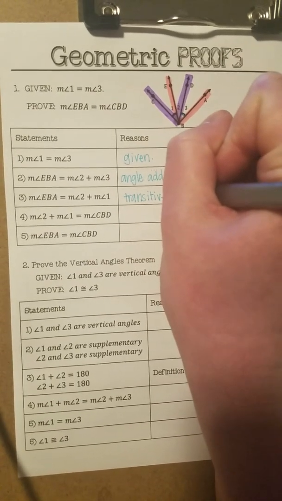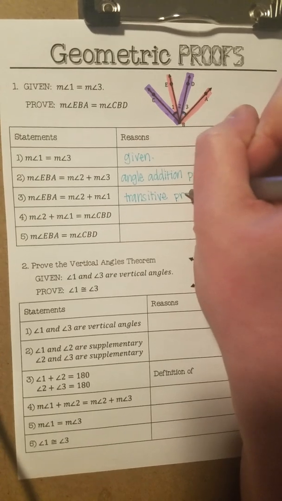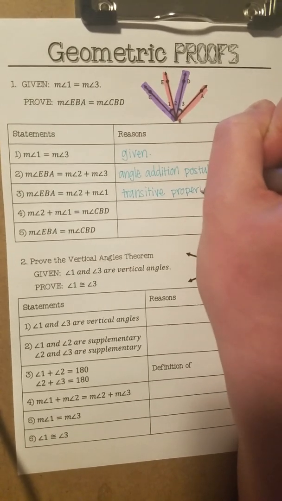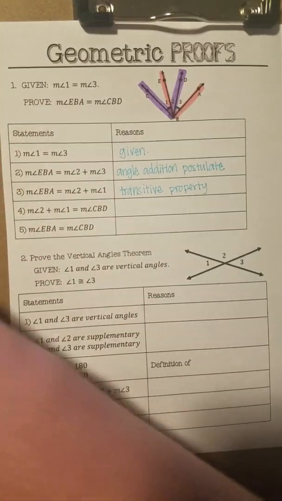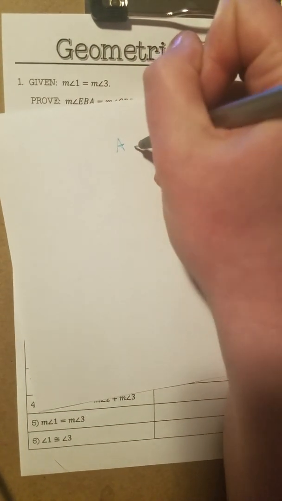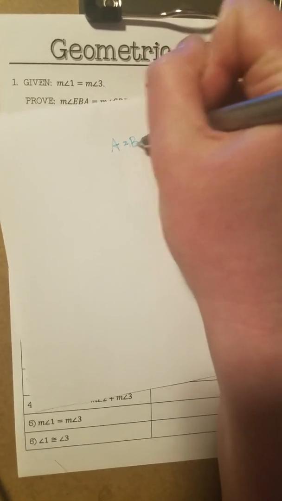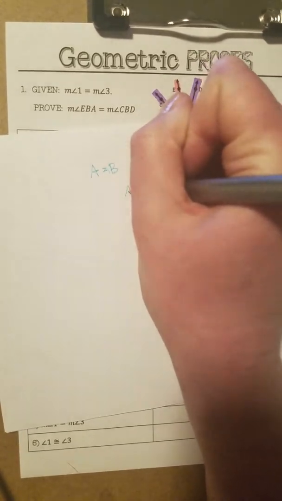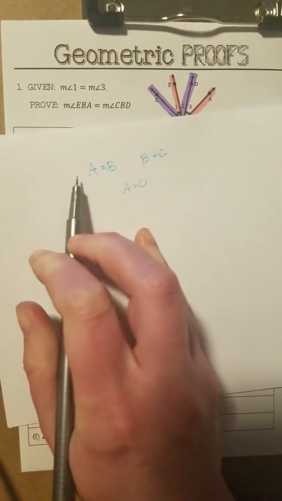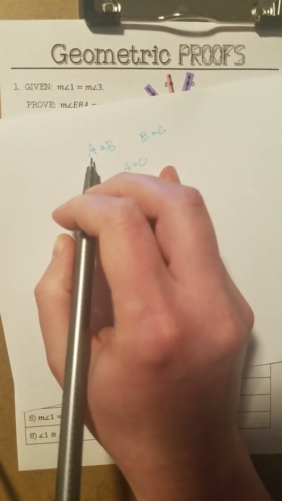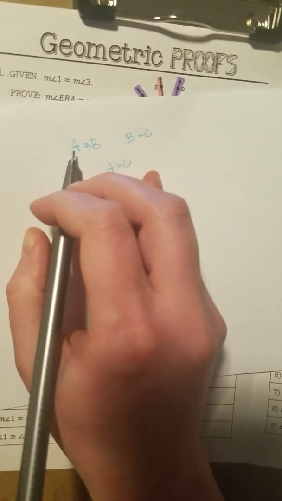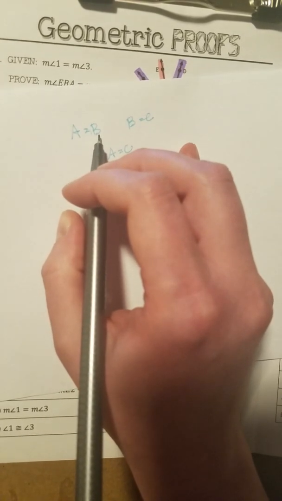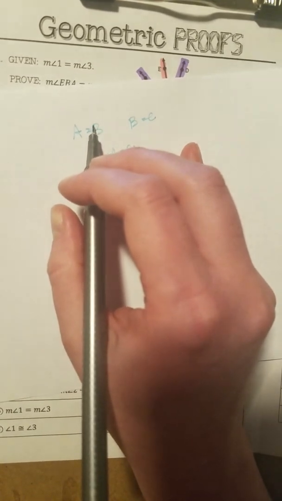The transitive property is a really cool little property. It tells us that if we have, you have it on your paper, but I'm going to go ahead and write it here. So the transitive property states that if A equals B and B equals C, then A equals C. And what that basically means is if I have 5 $1 bills, I can take it to the bank and I can get 20 quarters, right?